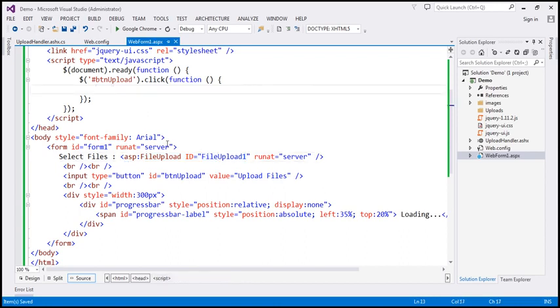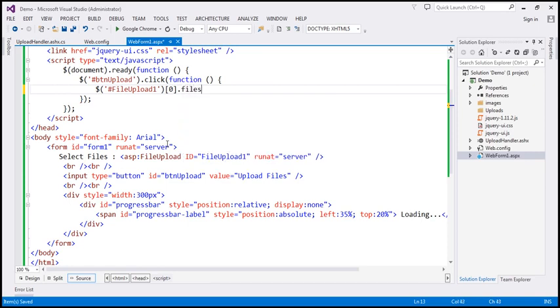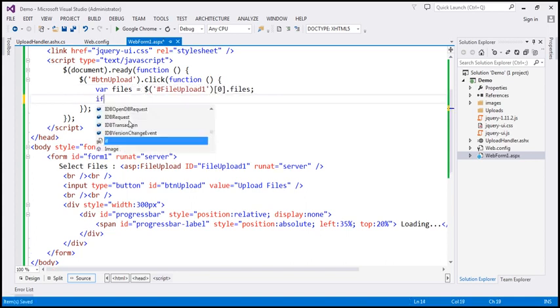So let's use the jQuery ID selector one more time, find that file upload control, and use the files property on the file upload control. That is going to return the files that the user has selected using this file upload control, and let's store that in a variable. Let's call that files.